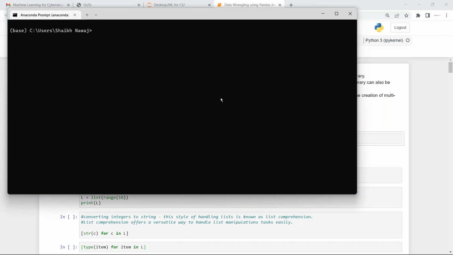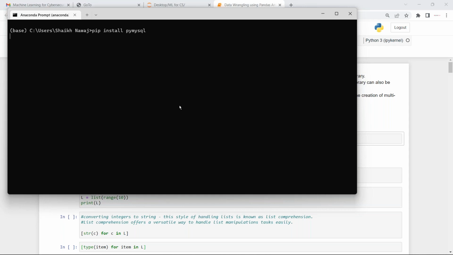Here you can see I'll be using the same thing, pip install PyMySQL. Let me enter it.